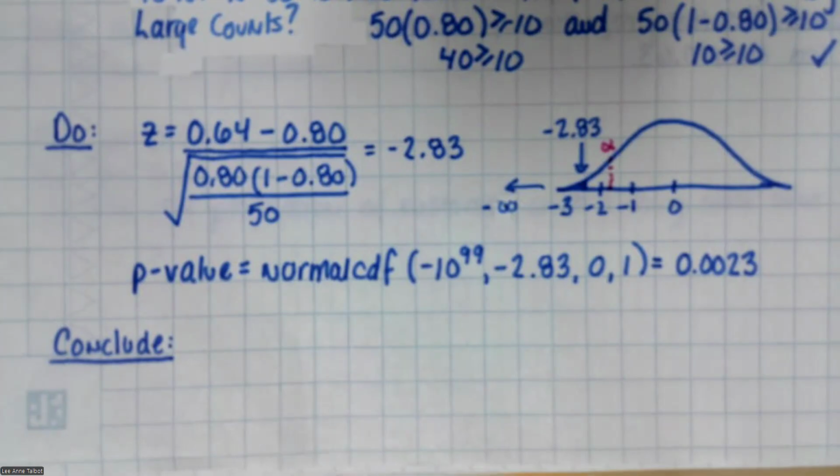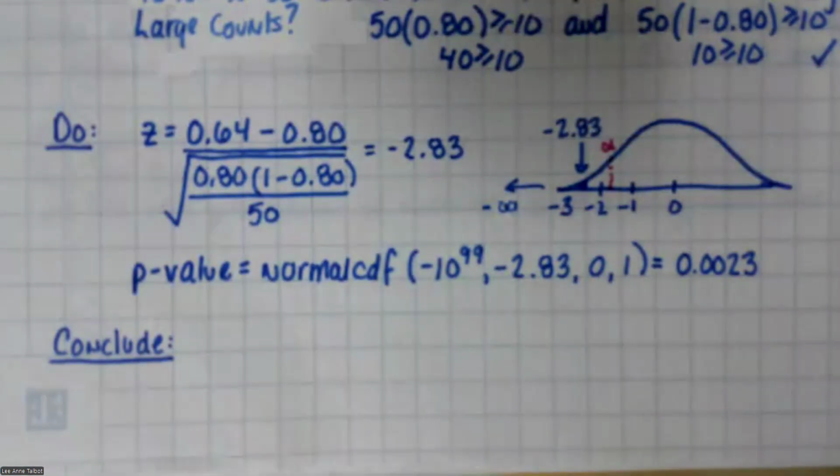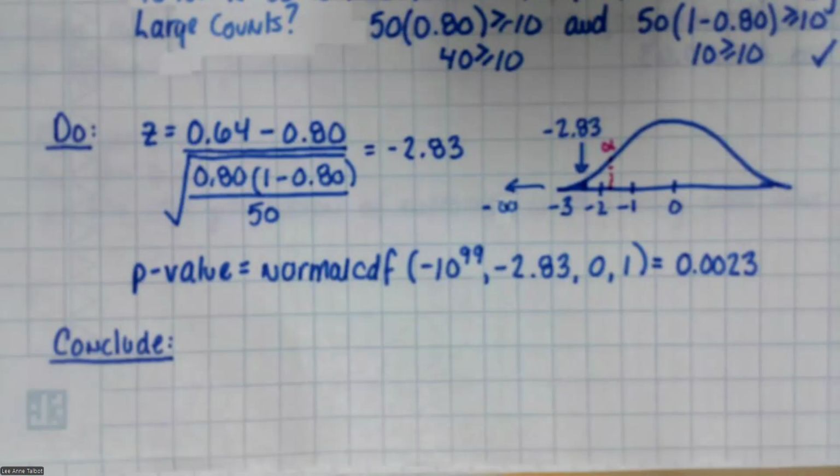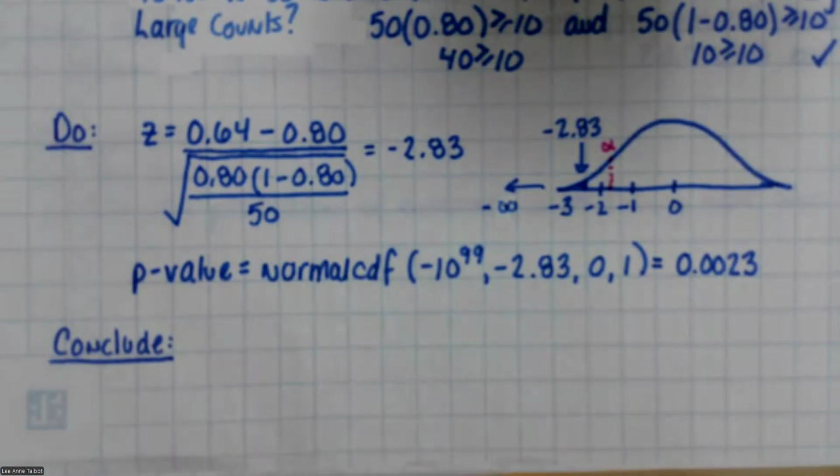meaning that it's a really, really unusual sample, meaning that we get to reject the null hypothesis, which means that we get to use the party emoji in our brains. The little cone with the little confetti coming out. You should have that in your brain every time you get to reject the H-naught. It's great. Okay. Anyway.